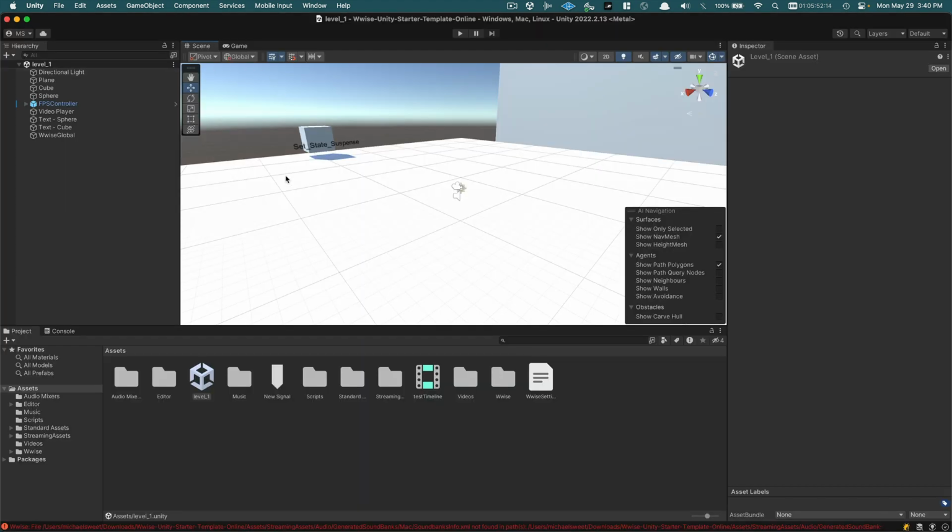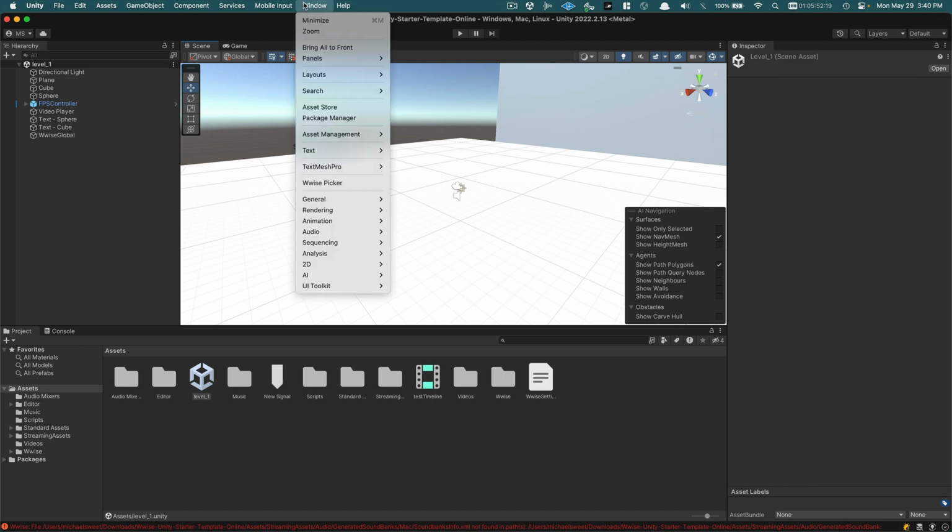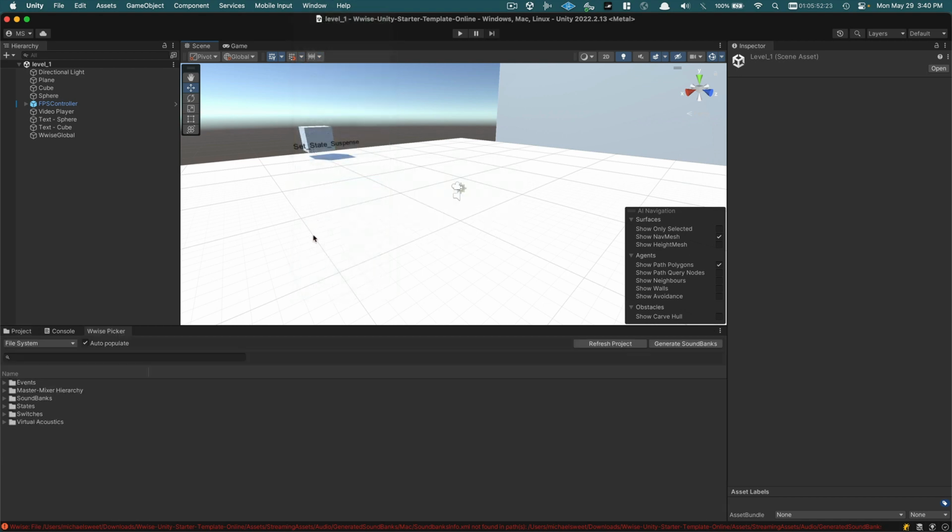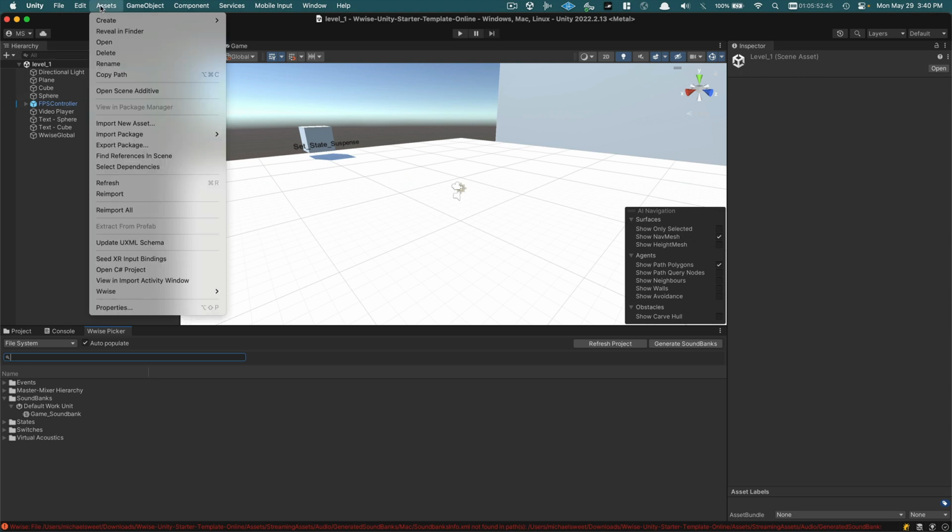Okay. Now, the next thing that we want to do is go to the Window menu and choose Wwise Picker. And then we can refresh the project. Now, sometimes this works, and sometimes I have to re-import all the objects in my scene. And in this case, I have to re-import. So there's a special command which allows us to re-import all assets.